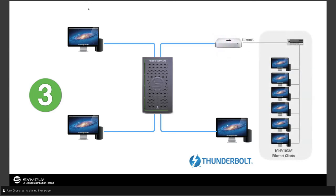There was a question about reshare that came up, and this is the way we usually accomplish reshare. So a reshare capable computer, and I'm just showing a Mac Mini in this case, can be connected to the workspace on Thunderbolt. And because it's StorNext, we're able to reshare that out via Ethernet, and that could be 1 gig, 10 gig Ethernet, depending on the computer we use, out to a number of Ethernet clients. So that allows our four users to have four direct connect Thunderbolt users, but have several Ethernet users as well. And again, we're not saying those Ethernet users should be set up for 4K editing necessarily, but for review proxy stations, being able to do ingest and delivery, they're an ideal solution.